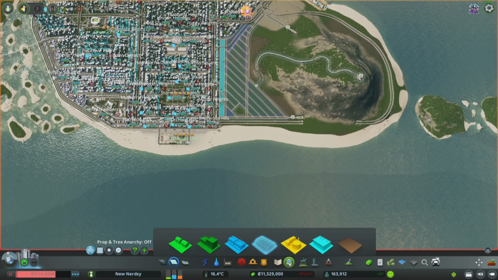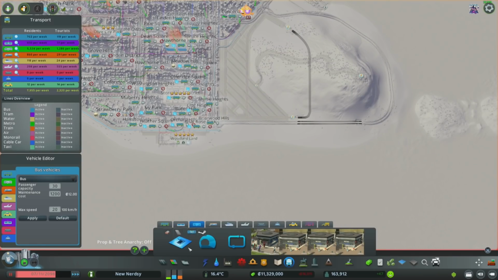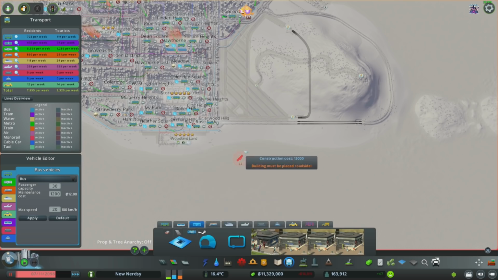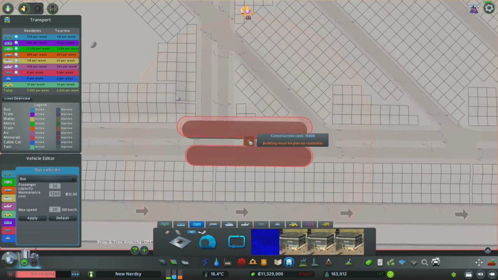I'm excited to see that build, but I want to do Metro first because I am seeing someone in chat mentioning it, and it is true. Buses are going to be a little bit of a nightmare for this. They're going to be complicated. They're going to be horrible. So Metro's the way to go.